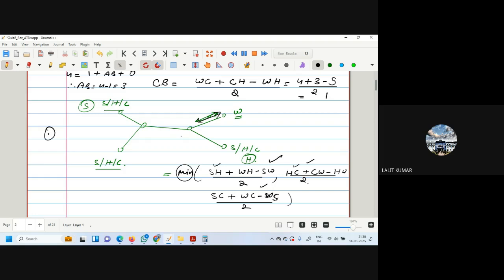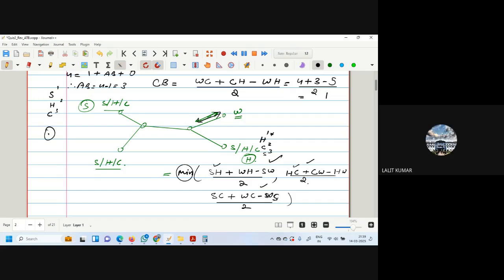So here what I am doing, I'm putting S first. I'm taking one combination S and H, number one. Then I'm taking H and C, this is 2. And then third, I'm taking chimp and C, this is 3. Okay. And accordingly, you can put together these things. Is this okay? And whatever the minimum comes, it will be the limb length.